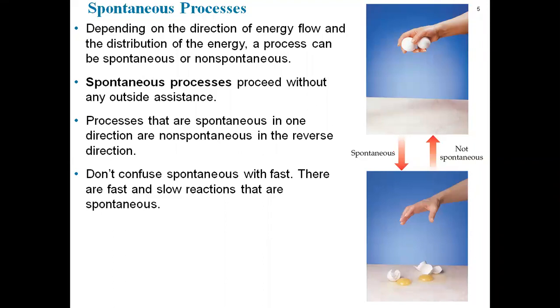So don't confuse spontaneous with fast. There are fast and slow reactions that are spontaneous. In other words, spontaneity has nothing to do with fast or slow. Fast or slow, as we studied in chapter 14, has something to do with the activation energy, the energy barrier between the starting point and the finish point. So that will control the speed of the process.